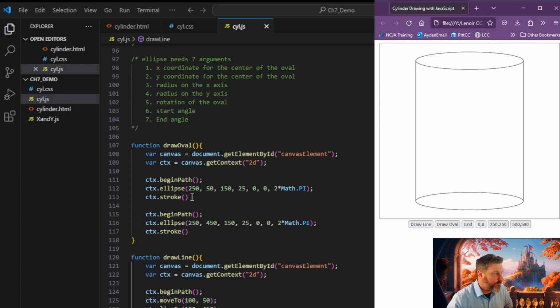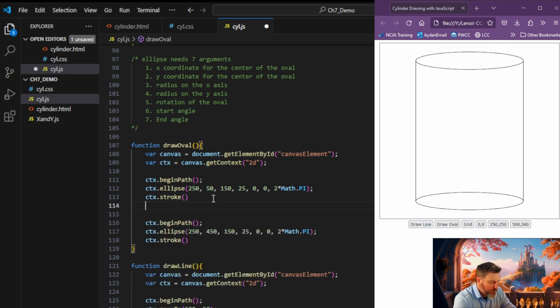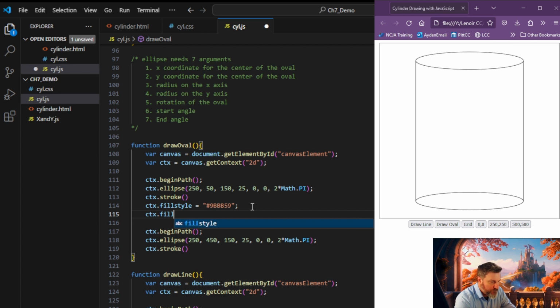Now, what do we got to do? I think there was a fill. So just like we stroked here, you can specify the kind of stroke, the color, and all that stuff. We're actually going to do that with the fill. Let's say the first oval, we have to give it a fill style. And I'm going to make that equal to the hexadecimal value of 9BBB59. I don't expect you to know this, but you can look up these hexadecimal colors anywhere. So if we use this, we specify a fill style, the color, and then we call the fill, just like we called stroke.